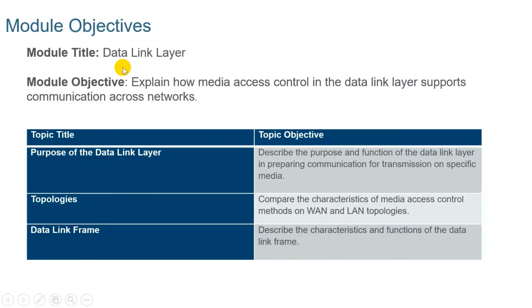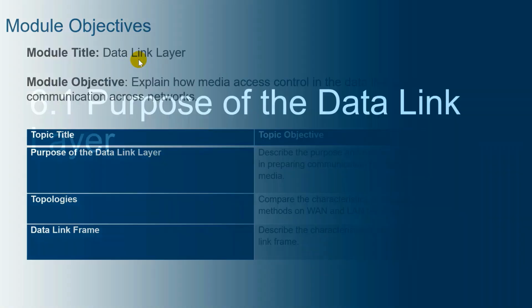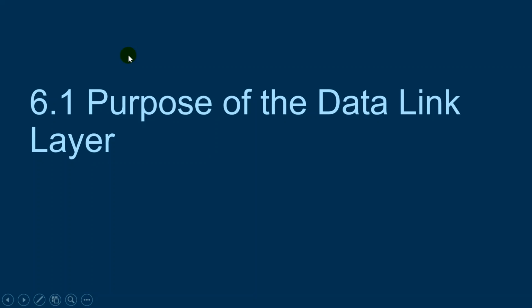Okay, so for the module objective, at the end of this video lecture, you should be able to explain how media access control and data link layer protocols support communication across the network. The subtopics include the purpose of the data link layer, topologies, and the data link frame. So let's start with the purpose of the data link layer.